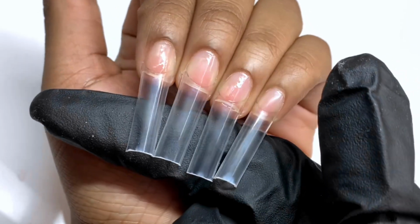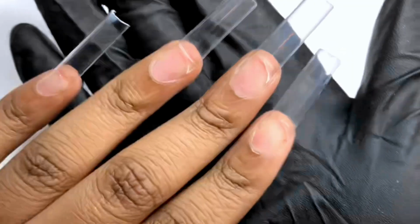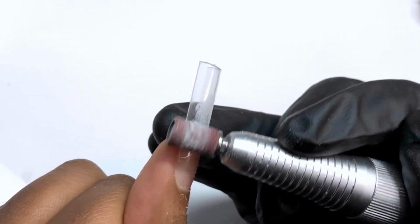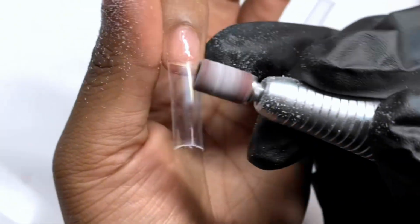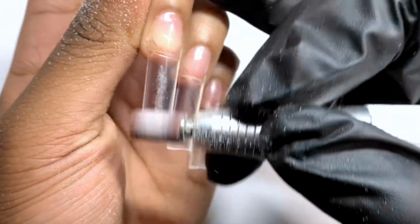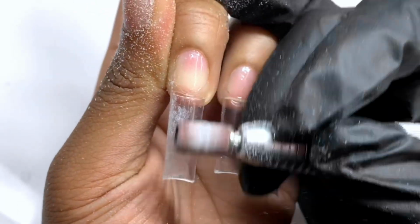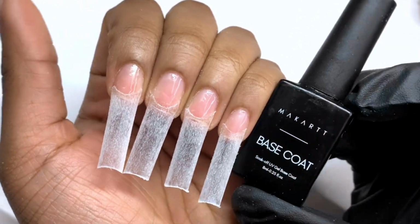I cut my nails down to a medium long type of length. You guys were requesting more medium length nails, so we're gonna do that today. I'm gonna go ahead and shape these down. Now we're going to apply base coat on the entire nail and we're going to also cure this in the lamp for 30 seconds.